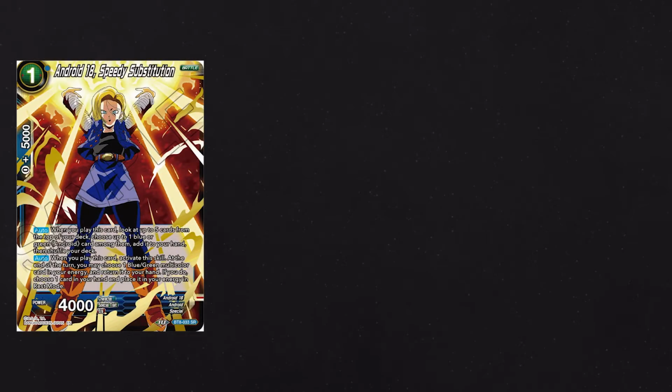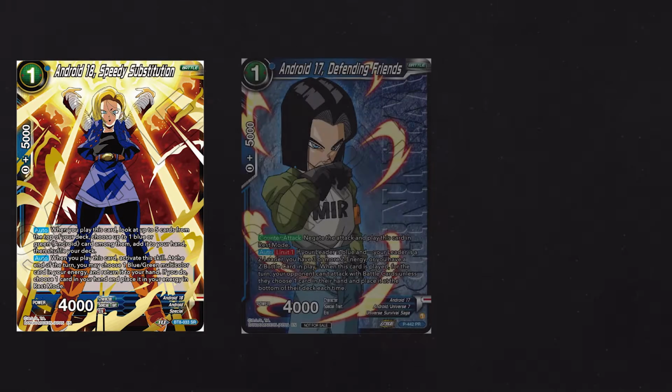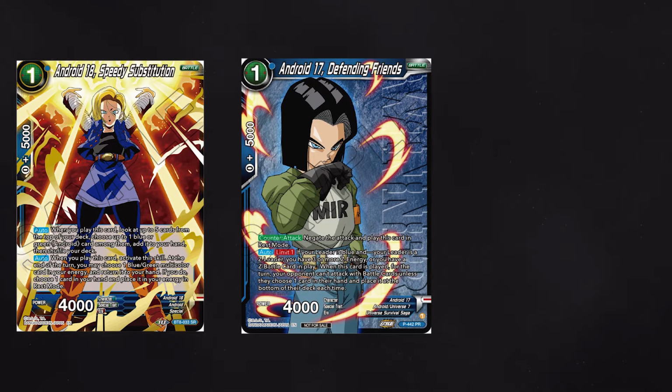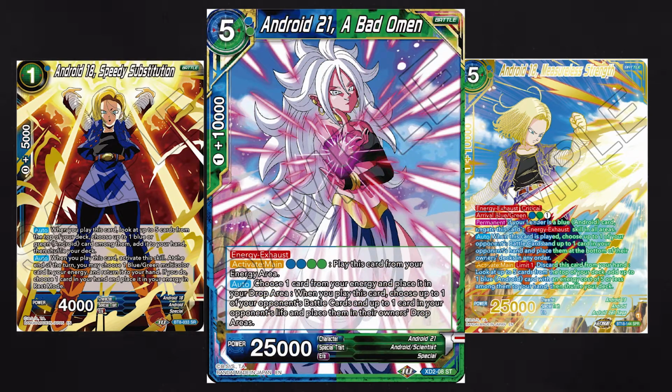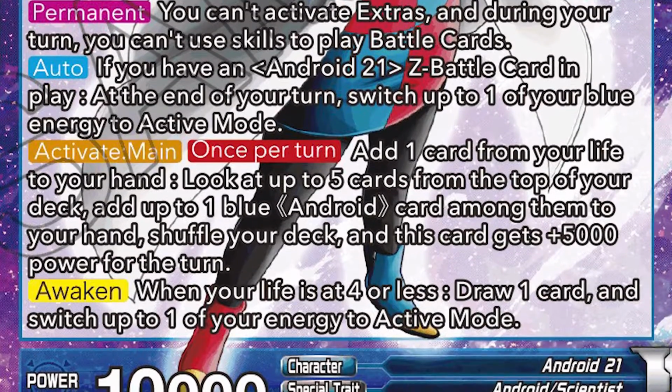Now, the second reason is Android support. What I mean by this is that we've seen Gamma already top a lot of different events, and we can take some of those generic blue and green cards that showed it had some life in Android support with some of the searchers and tutors, like the Android 18 one drop that looks at the top five, the Android 17 floodgate, the Android 18 five cost that is another searcher, and of course one of the Android 21 burn cards, which now has a reduced cost, which is interesting, and not to mention that the front side leader can search that at any time.